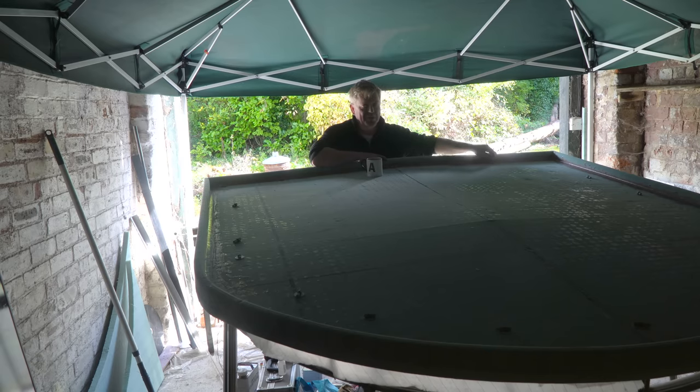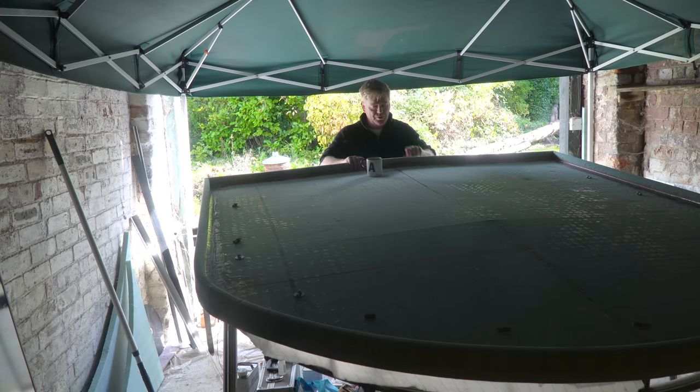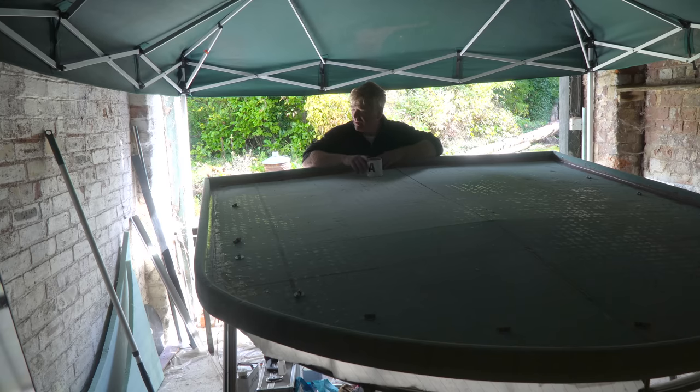And Andy reckons, I've spoken to Andy today, Andy and Lester are away, but I've spoken to Andy today, and he reckons actually the best thing to do would be to go around the edge, because once the grab rail is all really solid, rigidly fixed, it should hold its shape. I should be able to take all of these off, and then also I haven't got any holes in it, because by glass clothing the top, it'll fill the holes from the bits of wire. Of course, we're going to drill more holes in it later to mount it and stuff.